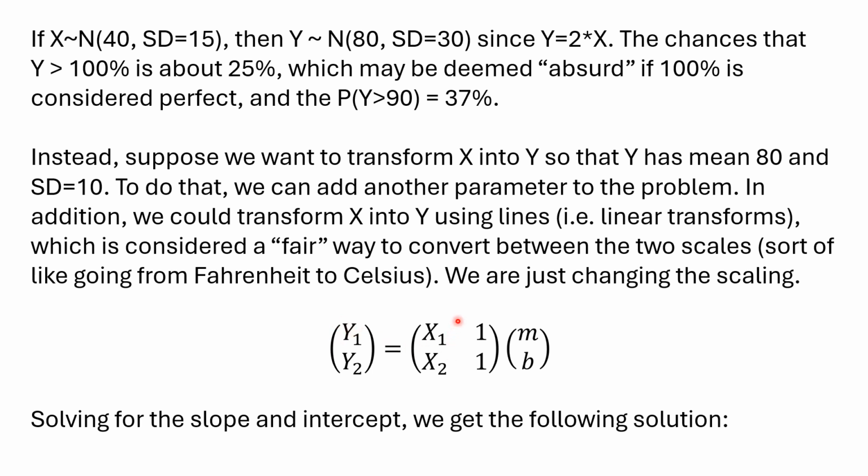So the average, I believe, is your borderline between B's and C's. So then you would let y1 be 80, and y2 would be 90. So you have your y1, your y2, your x1, your x2. The things that are unknown are your m, which is your slope, and b, which is your intercept parameters. So we need to solve that, and using linear algebra, we get the following solution on the next slide.